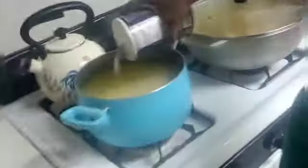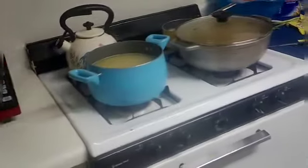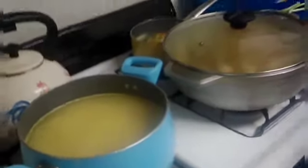We start the oven already. We're not just putting salt in, we just put it a little like this. That's how I always put salt in it. Nothing never salt yet. Salt to your mouth, and bitter to your belly. Salt to your mouth, right, and bitter to your belly.